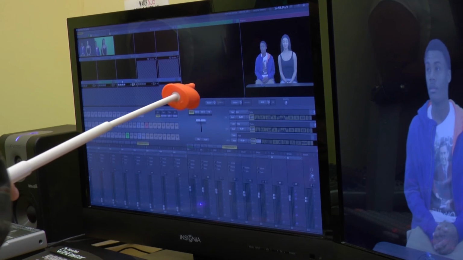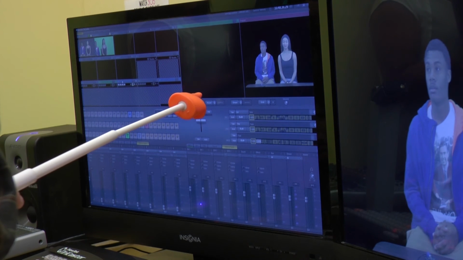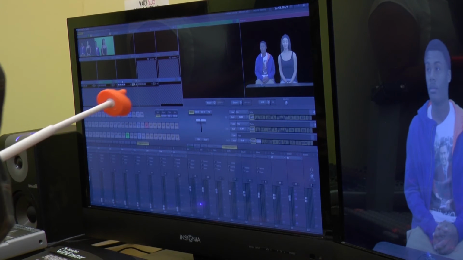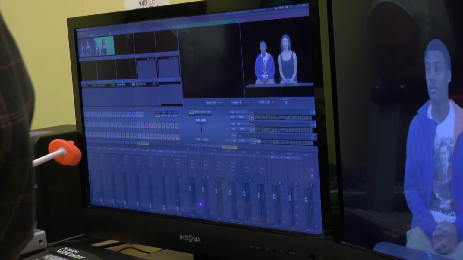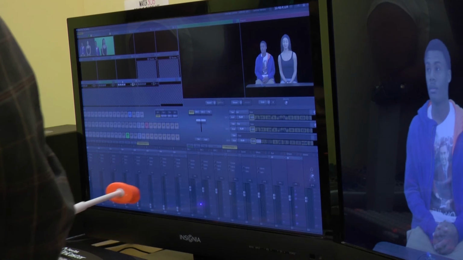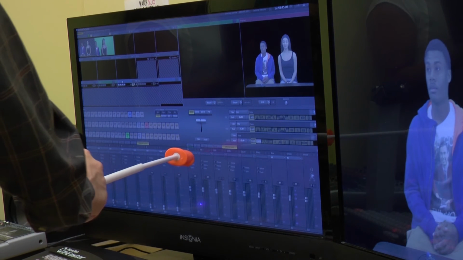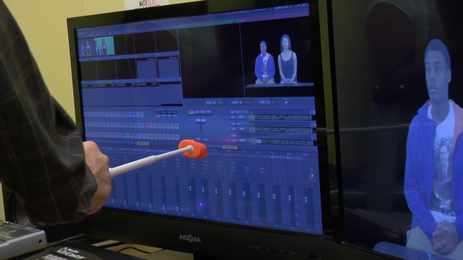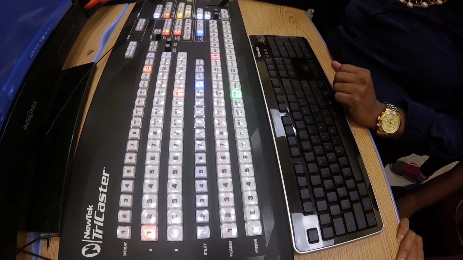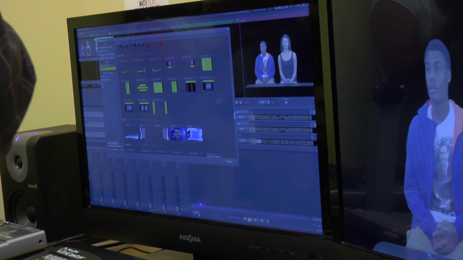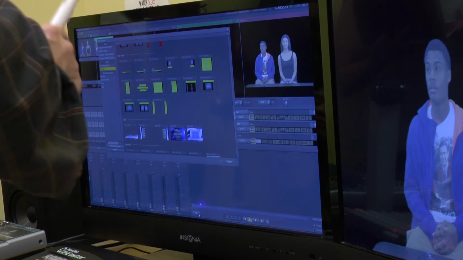Before we add a virtual set, we're going to add a background without a set. So we are going to go to the Still tab, okay? And click the Add, and we're going to borrow a picture from someone else's pre-existing project.